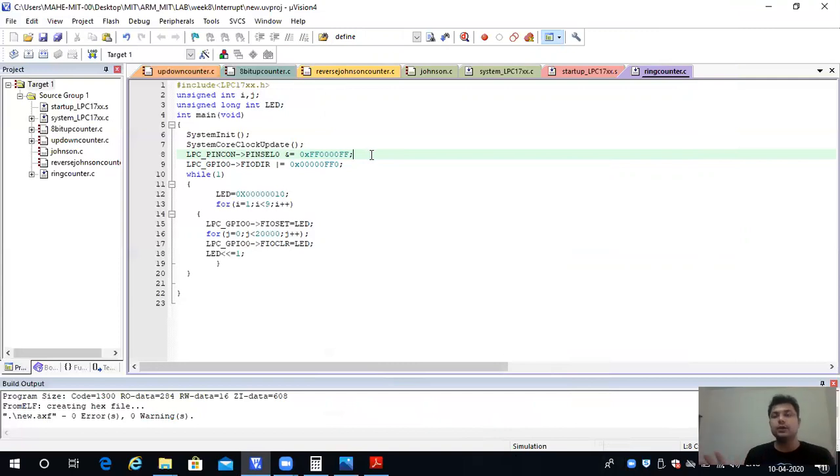Then once you have configured it, the next task is to set the directions, because these pins are there. The system has already understood that these pins are going to be used as GPIO pins. The next task is whether these pins will be used as input pins or output pins.